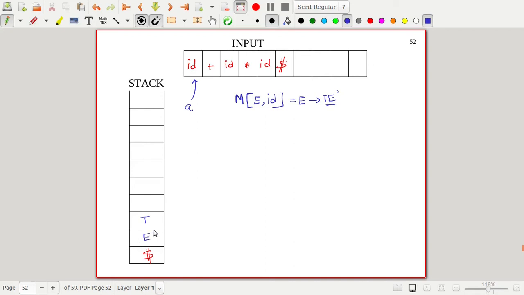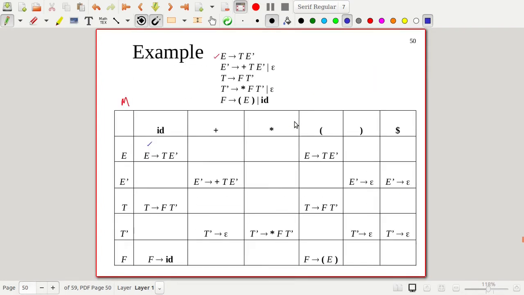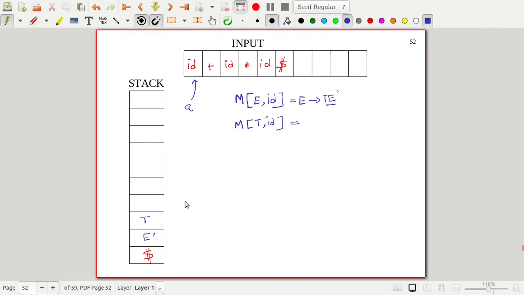Now again check for this stack top T and the lookahead symbol. They are not terminals. So T comma id, that is the table entry. T comma id is equal to T gives F T dash.